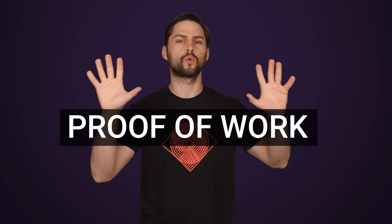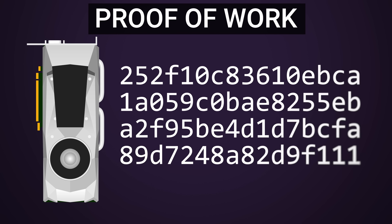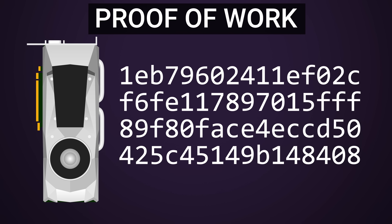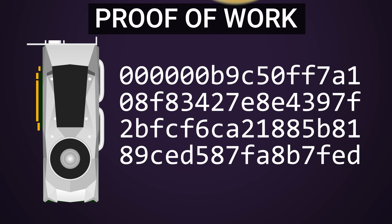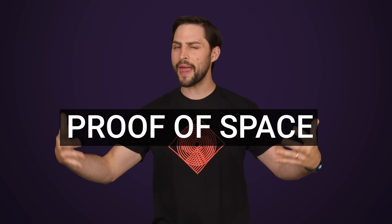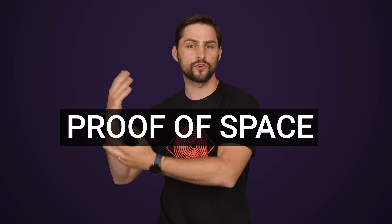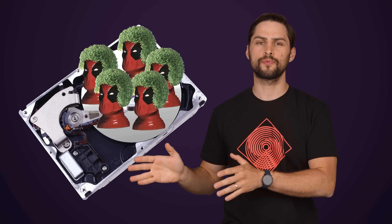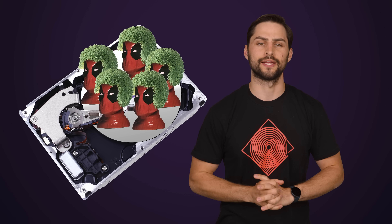Many well-known cryptocurrencies are mined with what's called a proof of work scheme, where you get rewarded with crypto for working on a problem — that is, using some of your processor resources to crunch numbers, basically. Chia, by contrast, is built on proof of space. Instead of getting coins for showing you dedicated processor time, you get Chia by allocating storage space on your machine exclusively for storing the cryptographic numbers used by its blockchain.